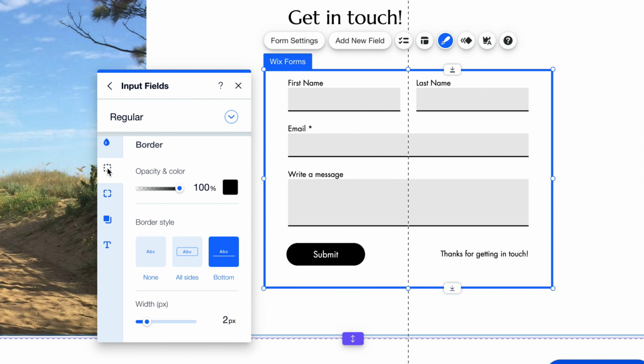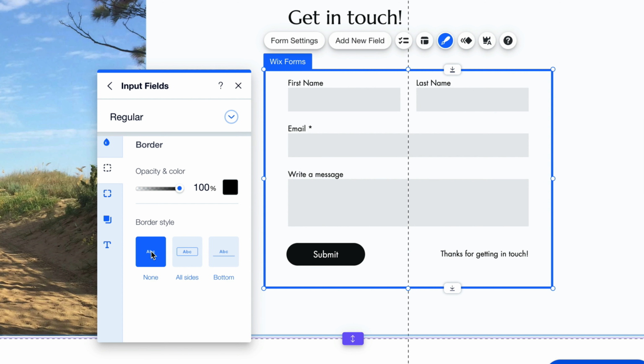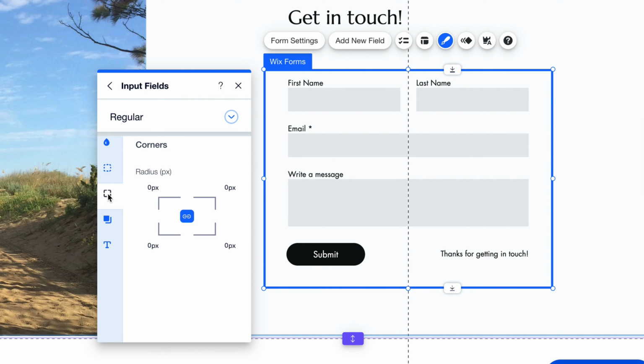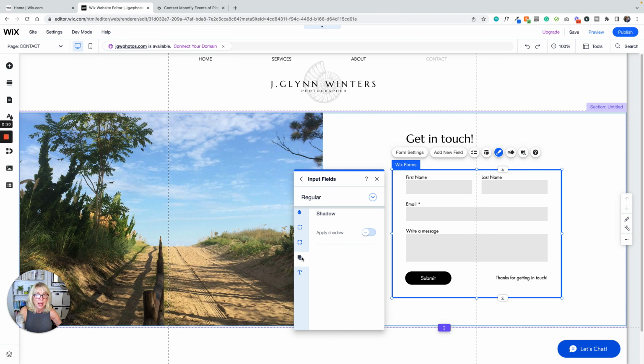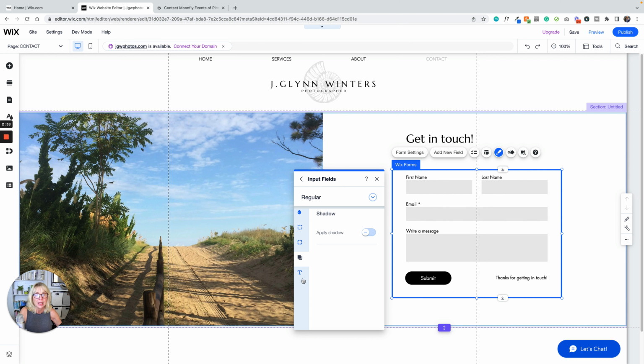I can change the border. So I can make the border this, which is this line. The bottom line is a border just on one side. And I can make that any color I want. I can make it on all sides, or I can make it not there at all. So I'm going to make it not there at all. I'm just going to have the gray, and then I can also change the corners and make it round on the corners so that it would have this kind of an appearance, but I want them to be square. And I also have the option to apply a shadow, which I think shadows look really cool. I don't use them. I try to use them to a minimum. Like on this website, for example, I want everything to look really flat and kind of elegant, but shadows tempt me.